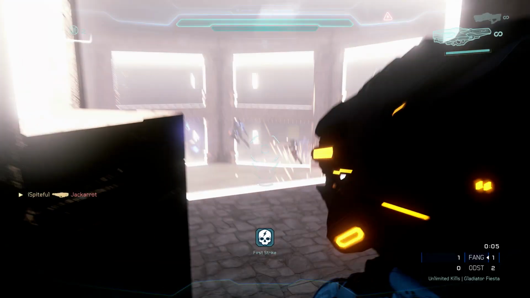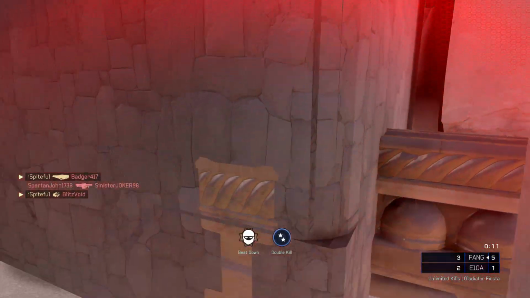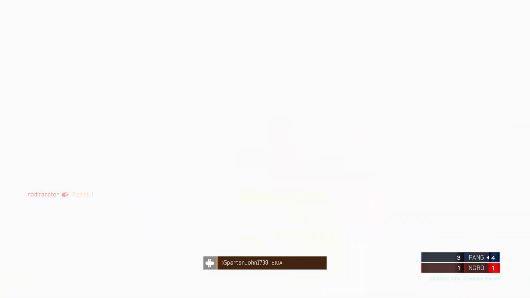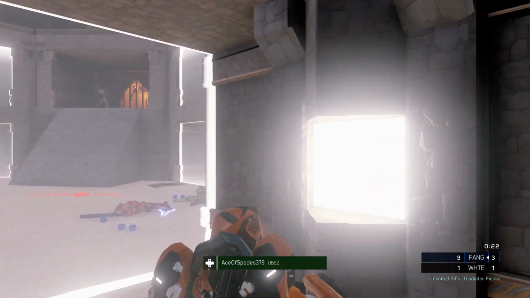Why is that guy running out in the open like that? Oh my god. What? I'm dead. Ow! Get wrecked! What? There's someone in there? Where were you the whole time, the deer? I walked in, dude. You must be in the back. Just Lucario and Ace.